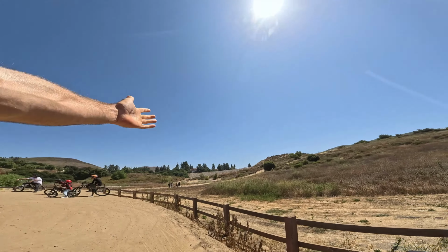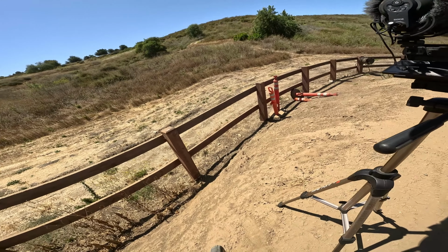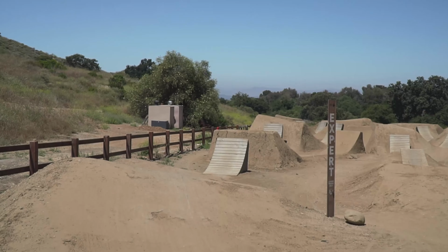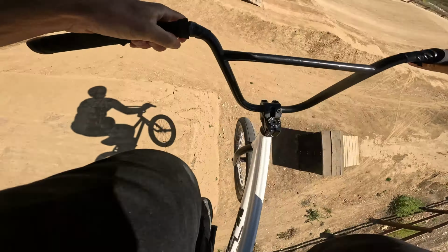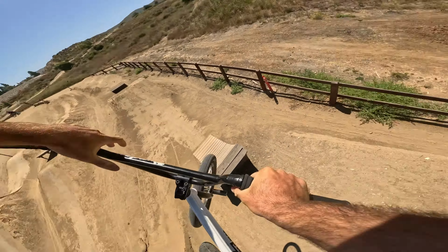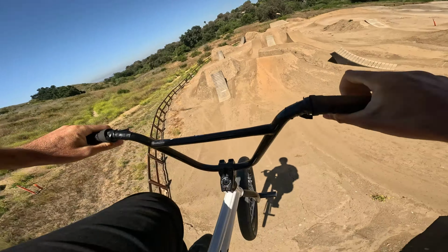Everybody just left. They're all leaving us. They're going to X Games. I need to actually get in gear and start moving, but truck drivers first. We got the stunts coming. There we go.